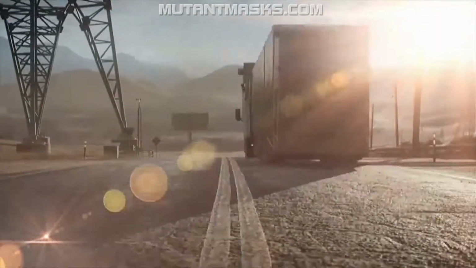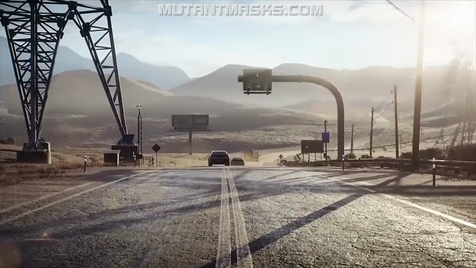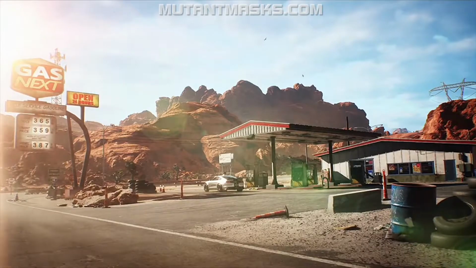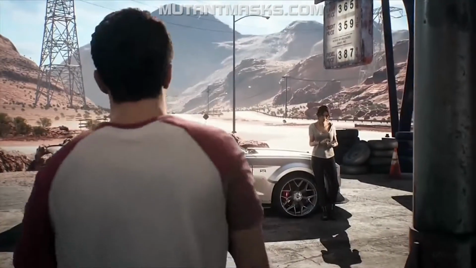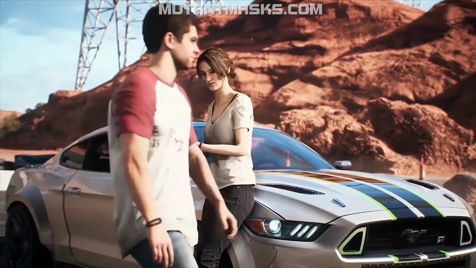Cool. So what's going on here? There's the truck. That's what we got to take down. The rendezvous point. The crew, they're meeting here. They're waiting for this truck. It's carrying the $2 million Koenigsegg. It's going to whiz past here, and then Tyler and Jess are going to hop into action here. They're going to hop into their Mustang RTR. Yeah, classic Need for Speed ride here. All right.